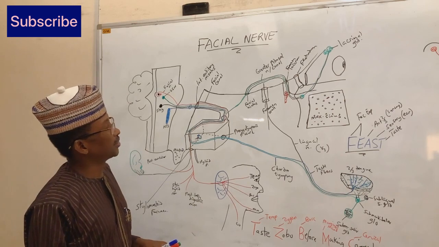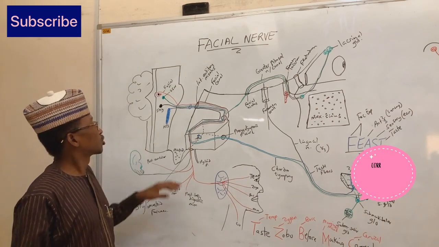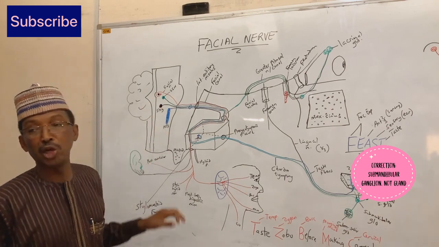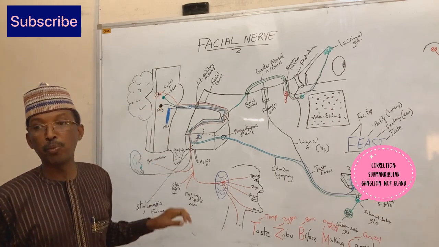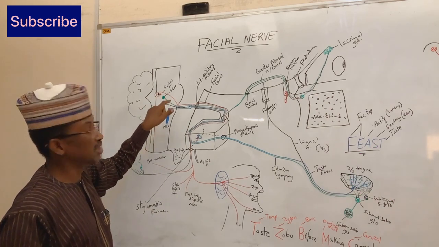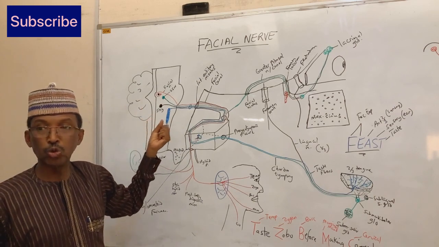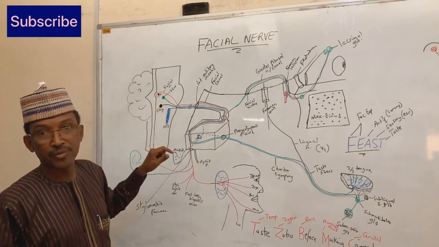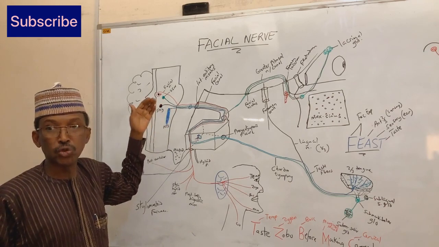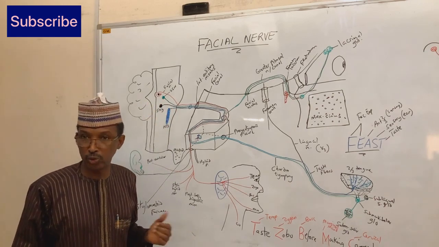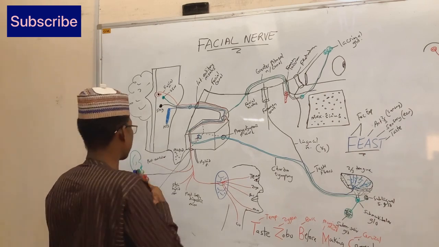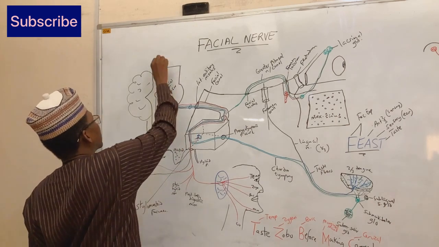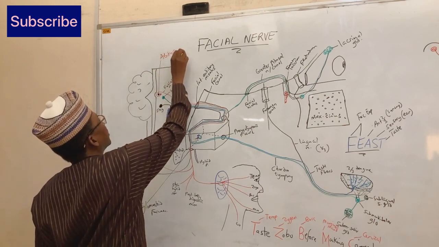So now the facial nerve has a very complex journey. If you can remember when I was discussing the pons, I made mention that the facial nucleus is also found within the pons. And I also made mention that it is one of those nerves that comes out of the pontomedullary junction. The nucleus itself lies anterior to the abducens nucleus within the pons. So this is the abducens nucleus.